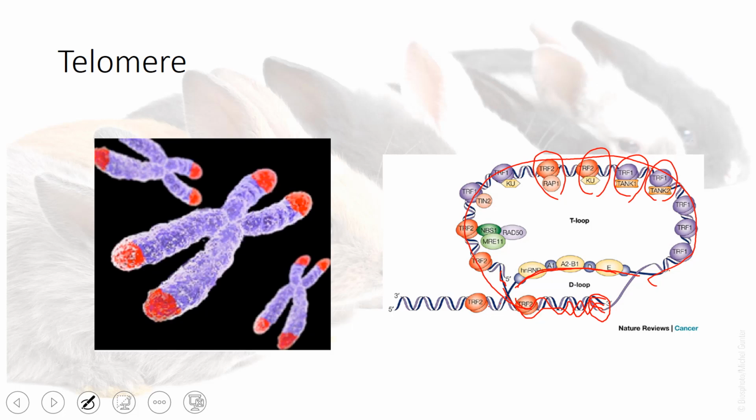And so this is really interesting. You see the citation here, Nature Reviews. They reviewed a paper that was published in Cell in 1999 that discovered this loop. And the title of the paper, you might get a kick out of this, is Telomeres do the Deloop T-loop. And so that's the title of the paper, and in them explaining the presence of this D-loop here and this T-loop here, the deloop T-loop. And so I thought that was pretty neat and worth sharing.